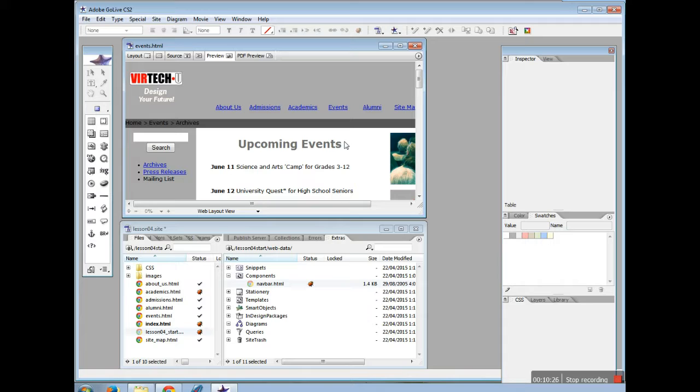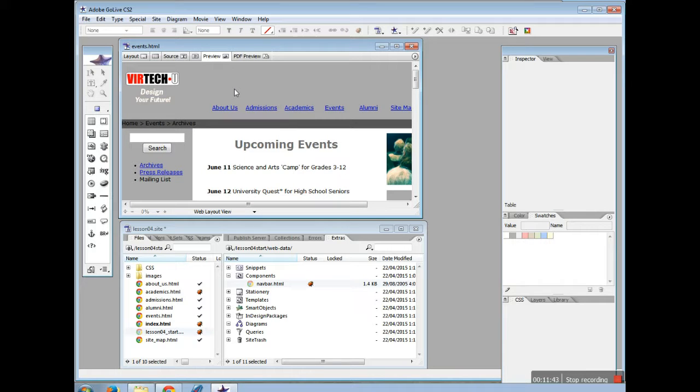So basically, to recap what we just did from page 171 to page 174, we learned how to make links using text or hypertext links. In the next section on page 175, adding links to a graphic, we're going to learn how to use an image as a link source.